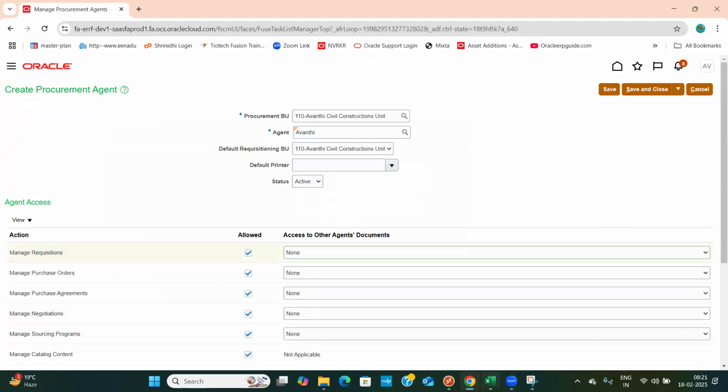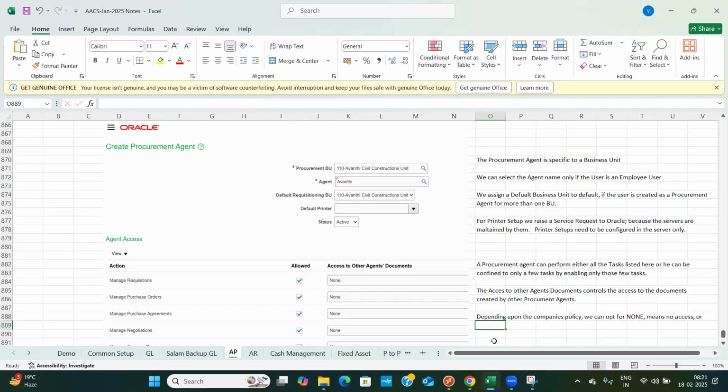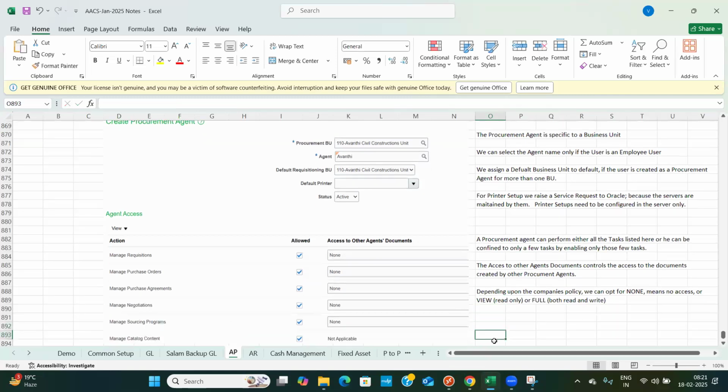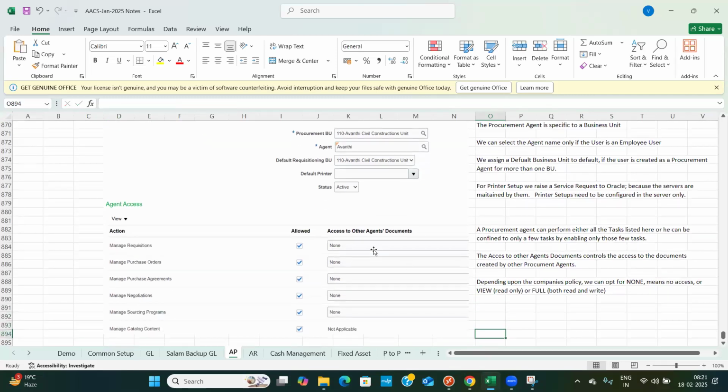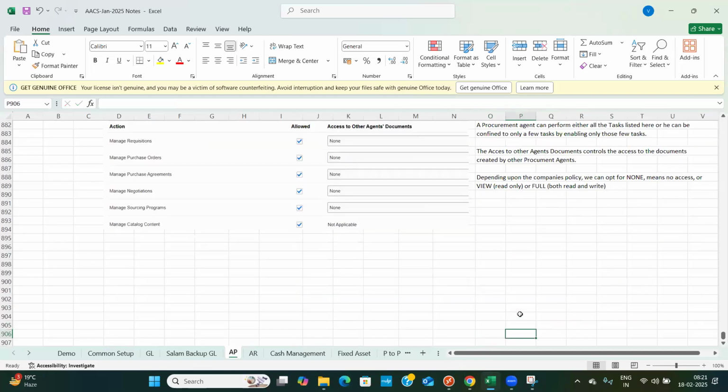View means read only, or full means both read and write, modifications also. That access will be given depending upon the company policy only.